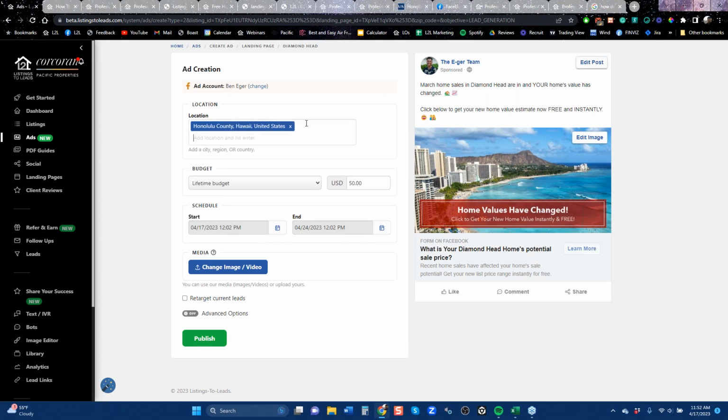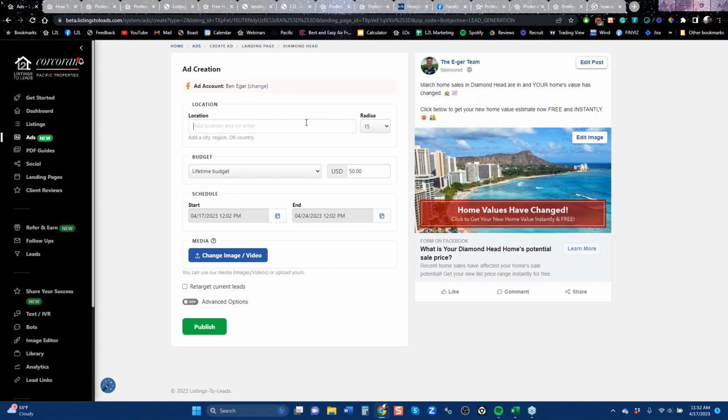I want to say Honolulu City. For a lot of you, not being able to shrink this radius makes this ad very ineffective. It overshoots the neighborhood. All these people are seeing it, but it's only talking about Diamond Head, which is really just a small part of Honolulu.